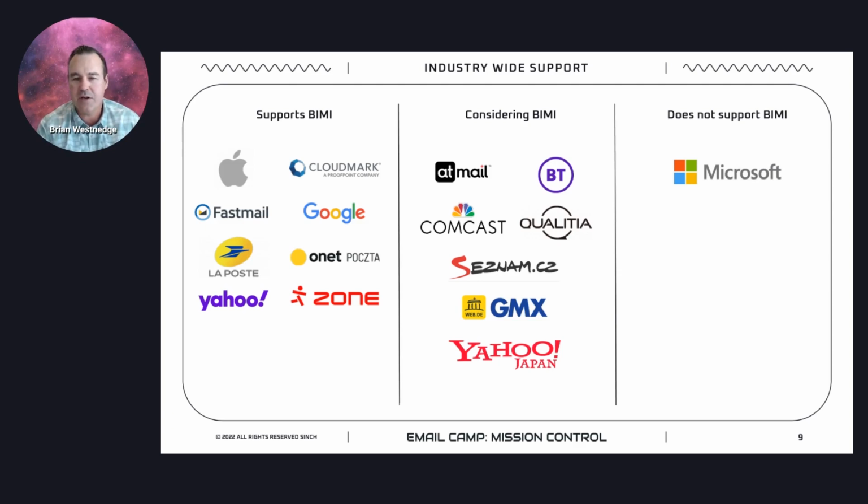Microsoft for a long time did not send DMARC reports for their consumer properties like Hotmail, Outlook.com, Live.com. They started sending DMARC reports for those properties probably over a year ago now. Recently, in the past few months, they started sending DMARC reports from Office 365 as well. So now that they're on the DMARC train fully, I would expect to see them get on the BIMI train. And from my experience in the industry, I've found that Microsoft sometimes tries their own standards and specs first, and then gradually falls into industry specs.